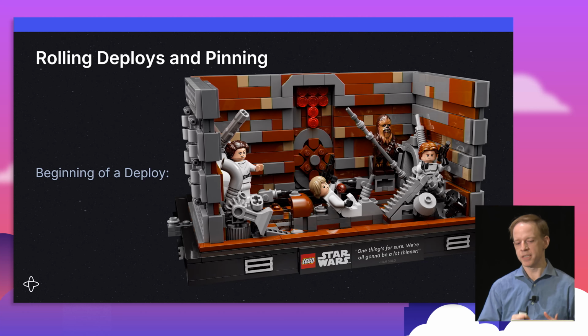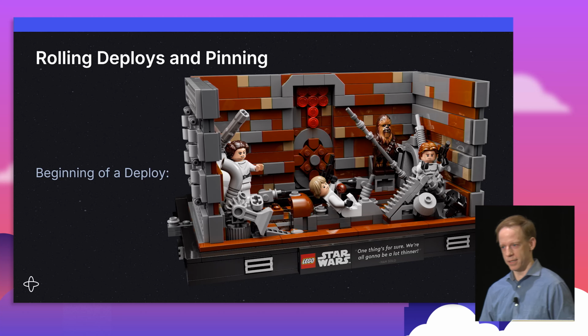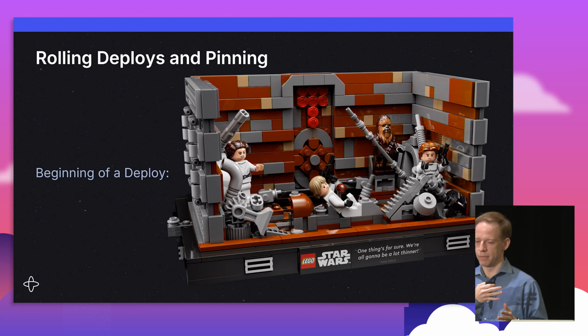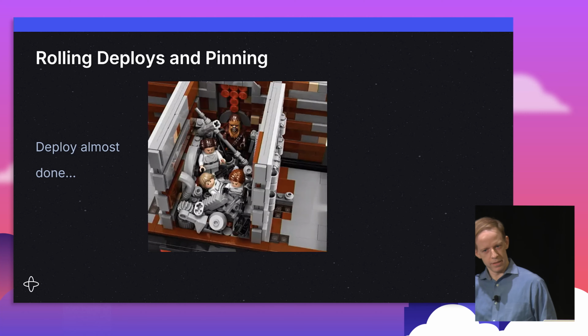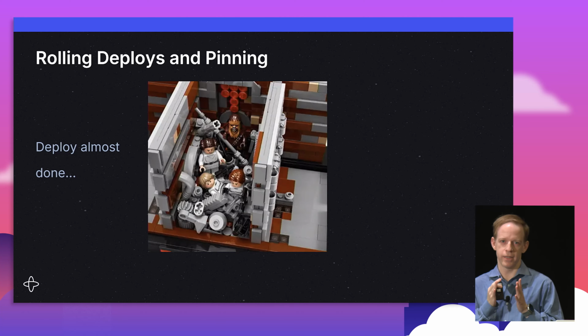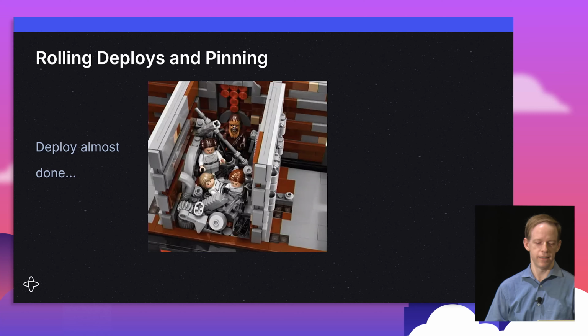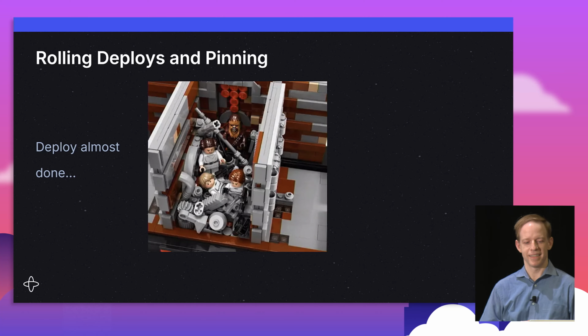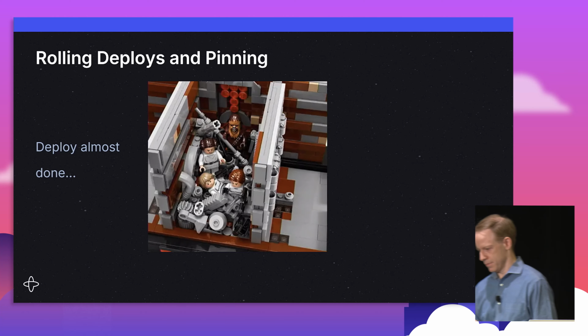So if the Star Wars characters in this image are workflows, and they've got plenty of room to run, but now your rolling deploy starts, moving builds to the new version, and they start to have to execute on smaller and smaller numbers of workers. And unfortunately, they will eventually get squeezed out, and they will just get paused effectively because there are no workers available to run them because they're pinned on a build that no longer exists.